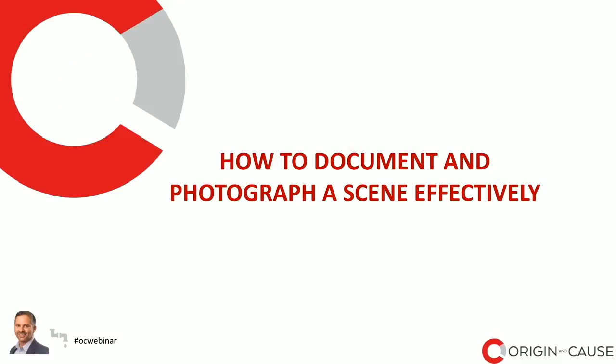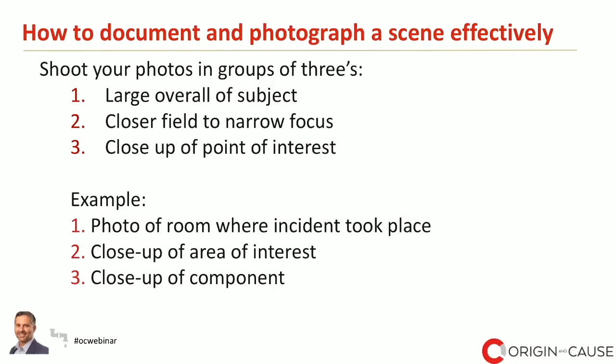Before we attend, or if you're unsure that you need a forensic expert yet, we encourage you to document the scene and photograph the evidence in a particular way that will help you down the road with potentially pursuing subrogation. Generally, experts are trained to shoot photos in groups of 3s. First, take a large overall of the subject, then a closer field to narrow the focus, and finally, a close-up of the point of interest.